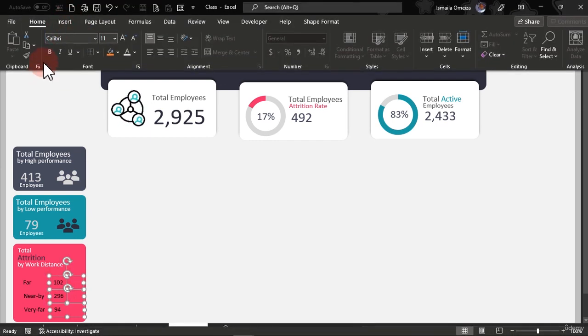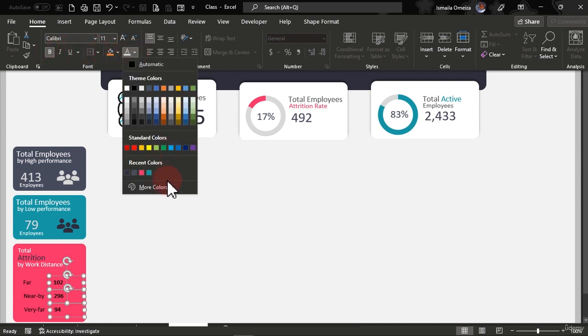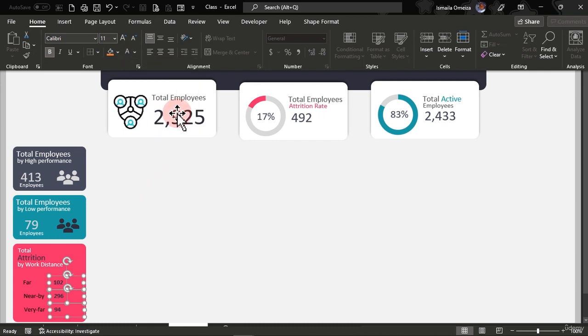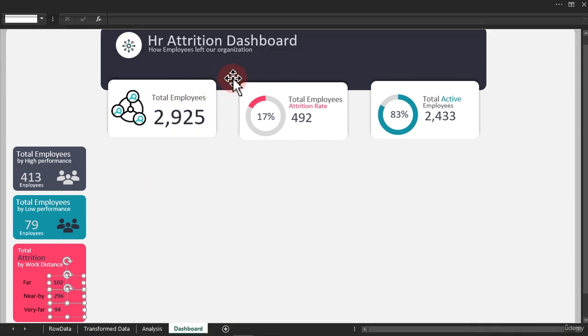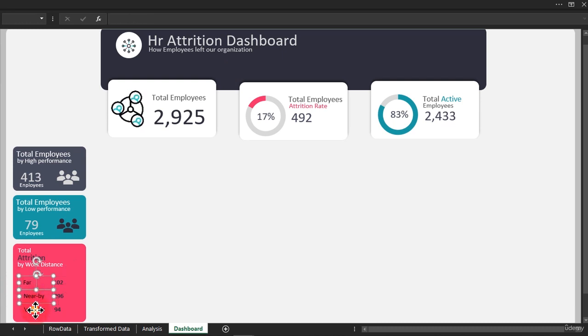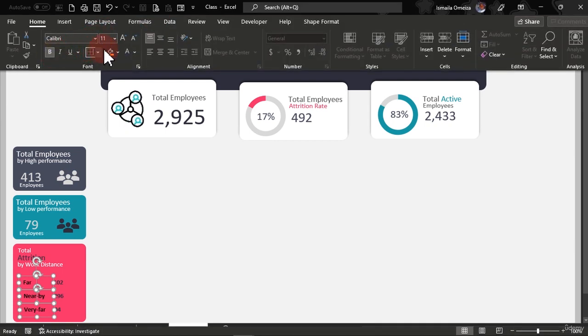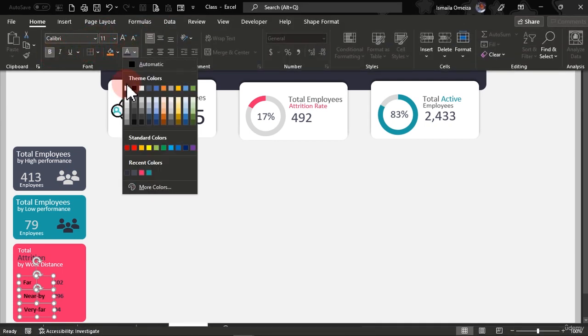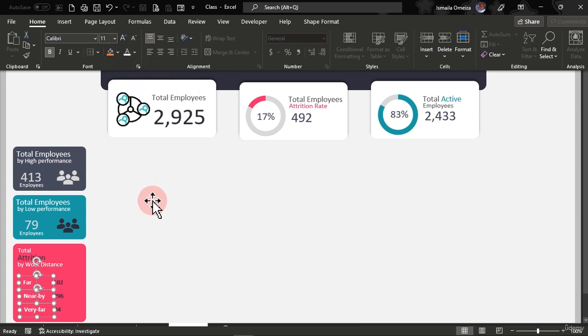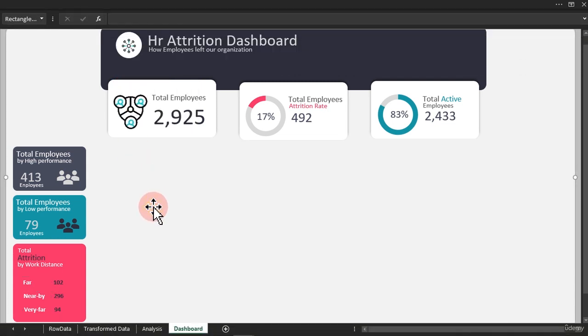I'll come right here and make sure I put it on bold, and we'll go ahead and choose this color for it, which is the color we've used for this particular part right here. Once I've done that, the next one is me trying to work on this. I'll do the same thing to it, and this time I want to use white, and that will make sure it stands out a lot.